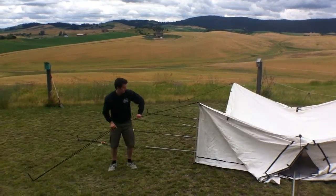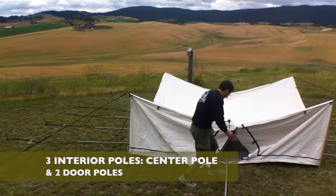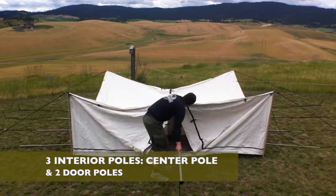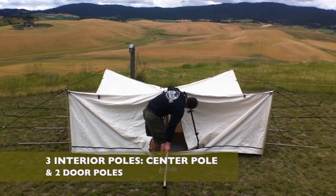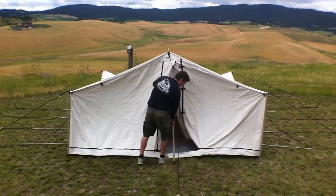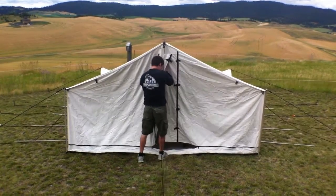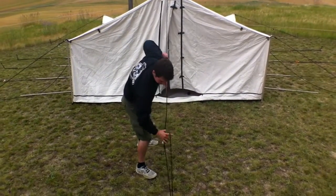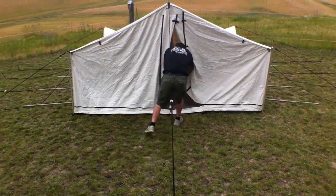Now Mike is going to go inside, and we have 3 interior poles. We have a door pole on each end. That's about 6 foot, 6'3", somewhere in there. These ridge end ropes are very important. That's how you really keep your roof taut, to make sure your water and rain slides off the roof easily. We're not going to put up a fly today because it's just a little too windy and the fly would be going everywhere.